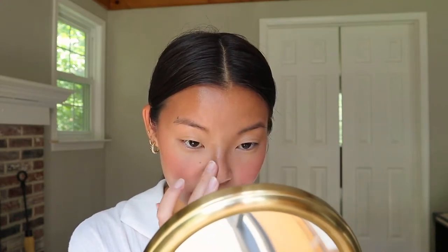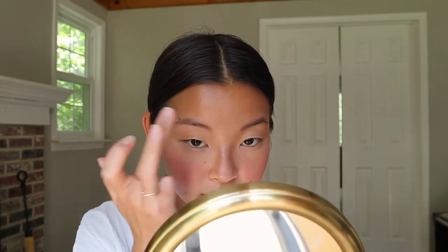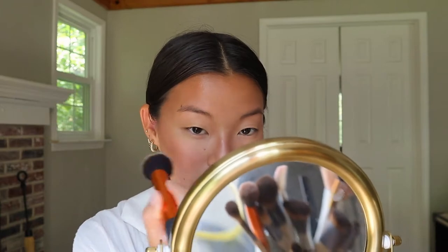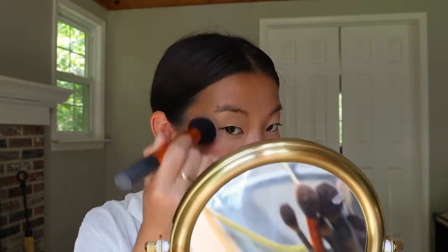It's not taking off foundation, which I don't have on, or my concealer, my bronzer. I don't need to worry about that. I'm going to just pat a little bit on my nose and then above my eyebrows to create more of a unified look on my face. And it's also where I get sun naturally, so it's going to make it look more like a natural flush. And then again, going in with my Real Techniques buffing brush, I forgot the name of it. I'm just going to very lightly buff out the edges so it looks like it's melting into my skin.